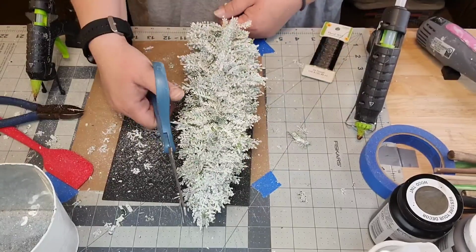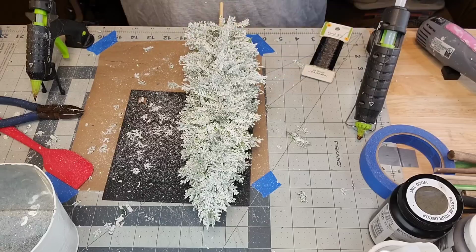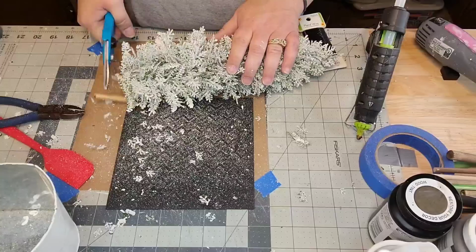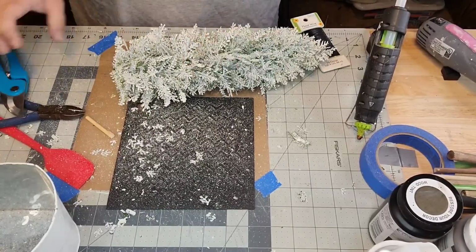Anyway, look how pretty that tree is. And then, you know, trim it up like we did the other one. I didn't mean to leave all that mess in here, y'all. I'm so sorry. Then I'm just going to take my pruning shears and cut off the bottom.